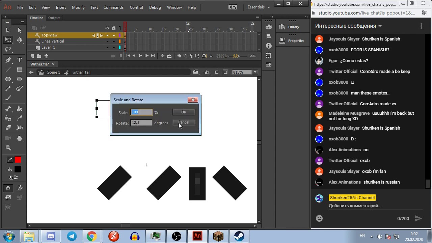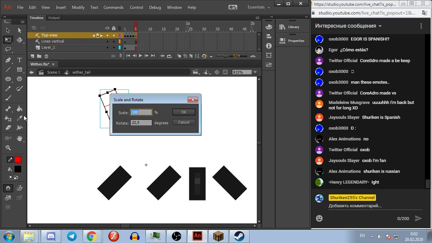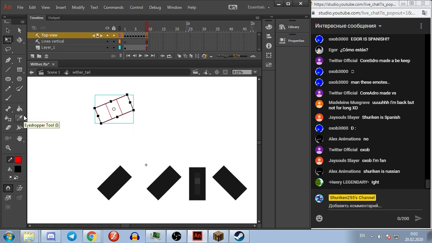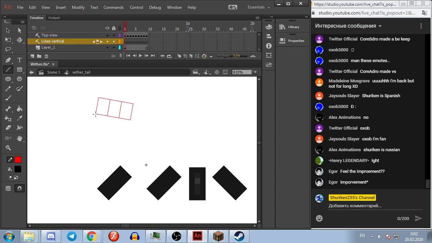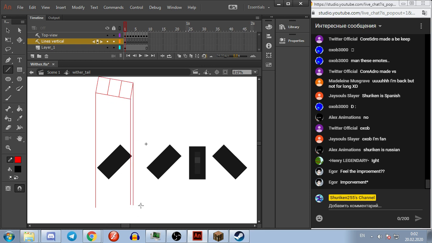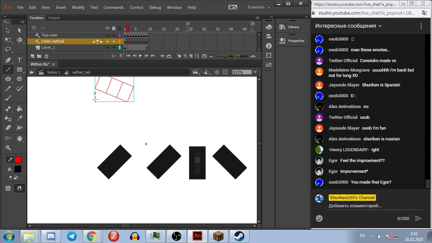So, you group this, then you rotate this 10 degrees, then you rotate this 12.5 degrees, then 22.5, and you keep rotating 22.5 until there is only one rotation left. So over here it will be 22.5, but you need to make it 12.5, so it will be mirrored, flipped. Once you did this, you basically draw the lines over here. You only need the corners. So it will look something like this. Boom.